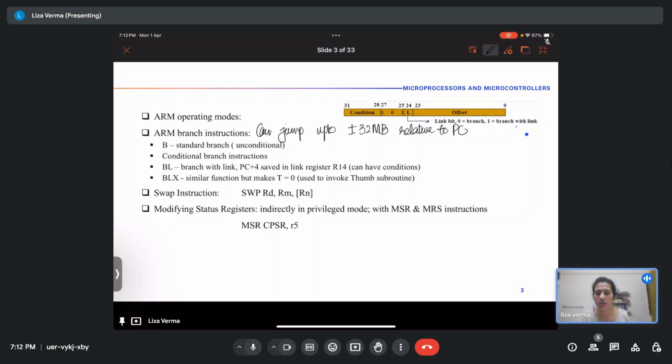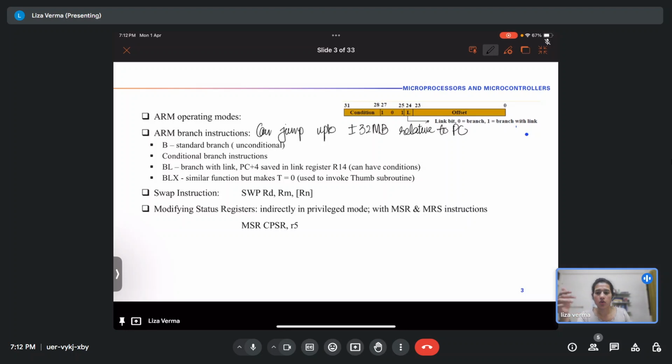Basically, your memory is divided into byte-sized locations. So one instruction, which is 32 bits long, is going to be saved as four parts: 8, 8, 8, and 8. One instruction of 32 bits has these four locations, and if your current location is PC, then the next instruction will be stored at PC plus 4, because the complete instruction takes four places.